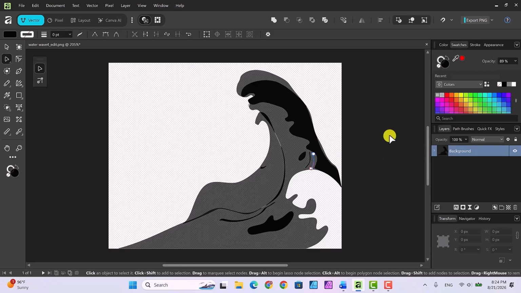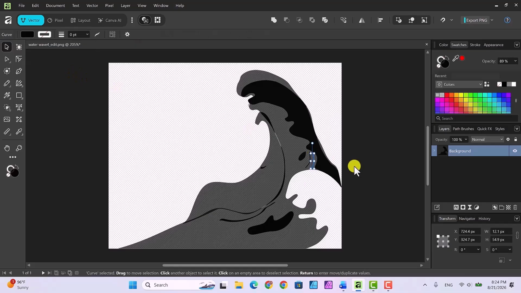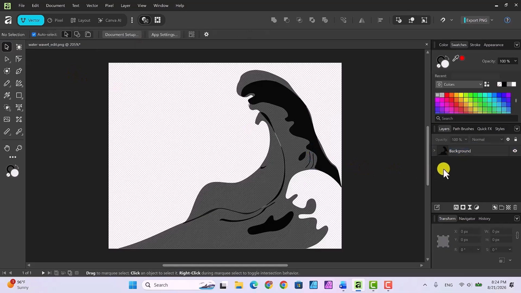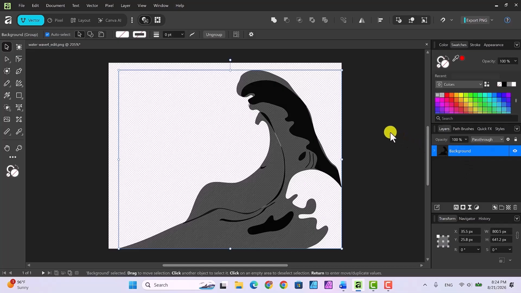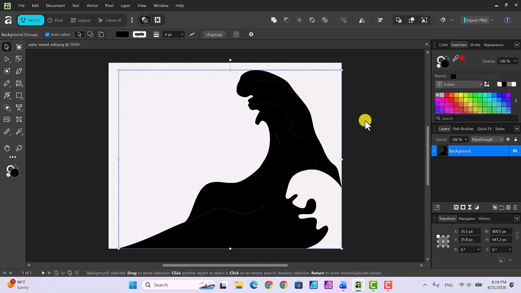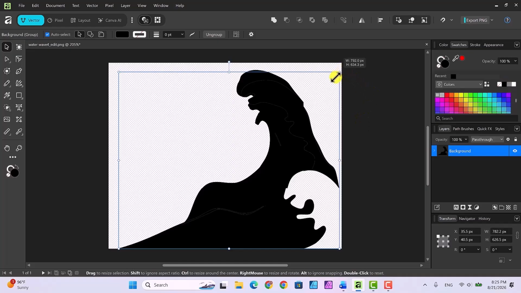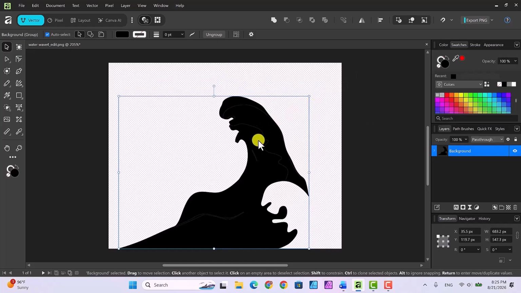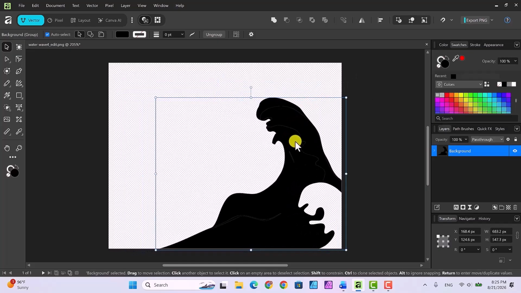So what I'm going to do first is go back here and click out of this, and now I'm going to select this and change the color to black. If I had kept this as a pixel image, I wouldn't have been able to do this, but I want this whole wave to be black, and you'll see what I'm driving at as I move forward. Okay, now I'm going to adjust this a little bit because it's a little bit too big for me. We're going to have dolphins in here, so we need to give them room to swim.